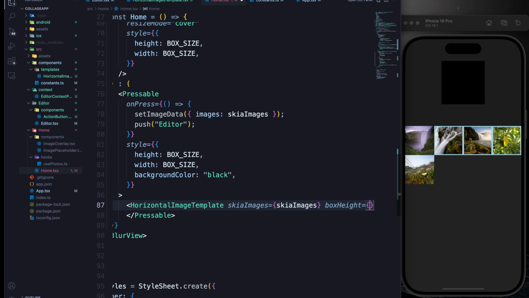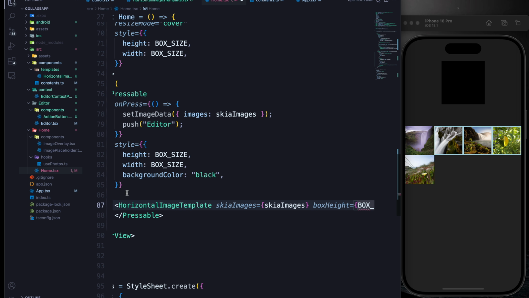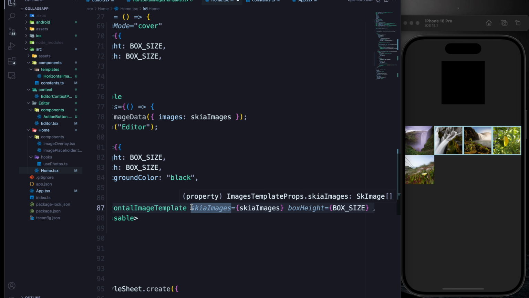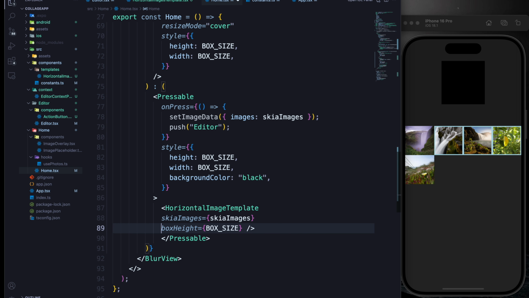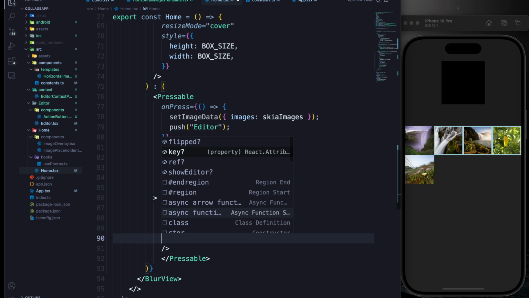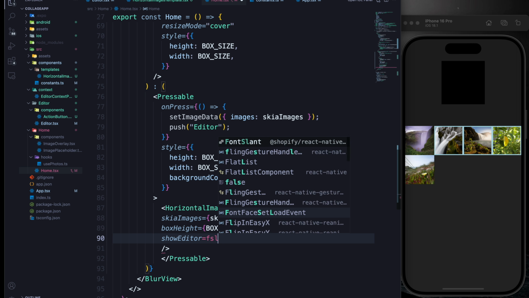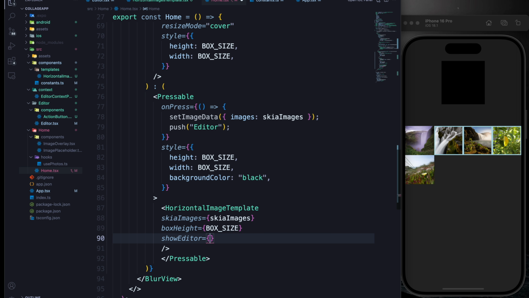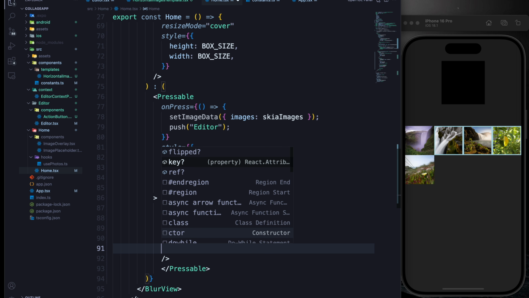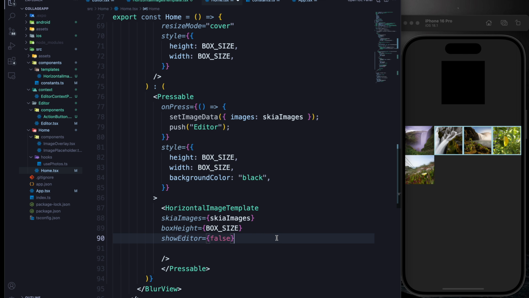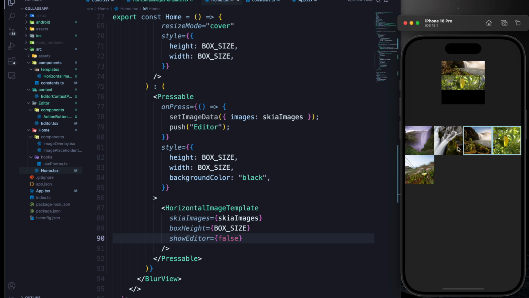For the box height, we're going to use the box size constant that we made. Let me just put these on a new line. And for show editor, we always want that to be false, because when you click on it, you don't want the editor kind of showing. That look kind of weird. And that should take care of that.